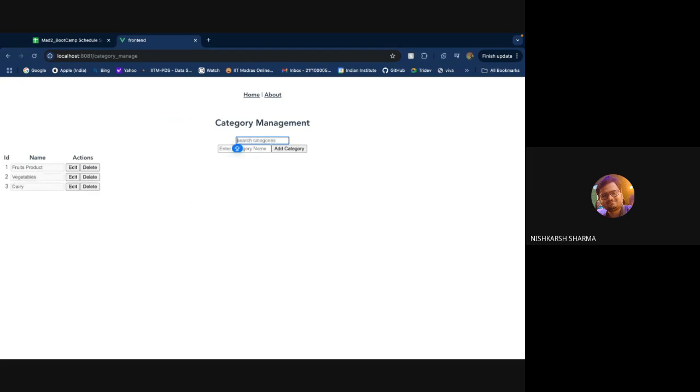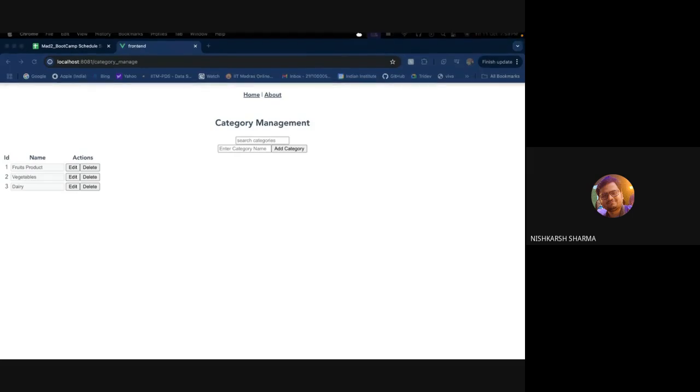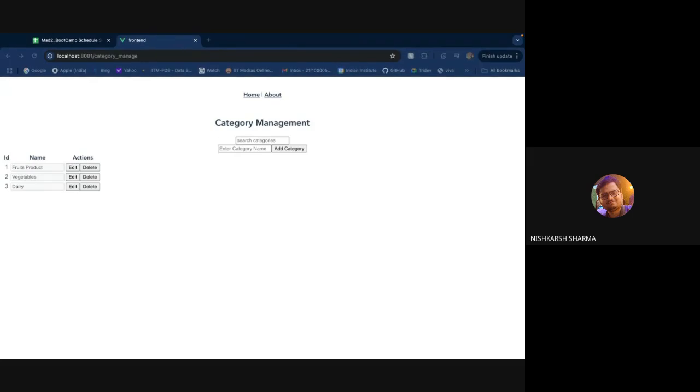And as soon as you clear out the search bar, all the categories will start showing in the front end page. So this is how the search functionality, which is also dynamic and does not depend on the backend side, reduces some of the load on the backend side as well. So this is how a search functionality is implemented.